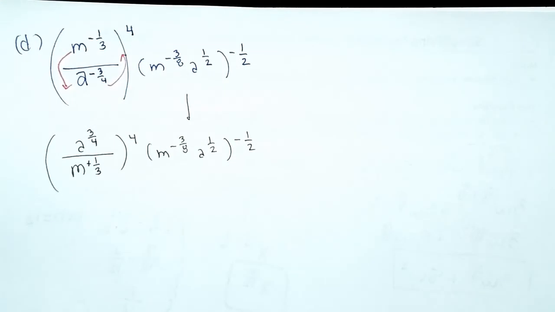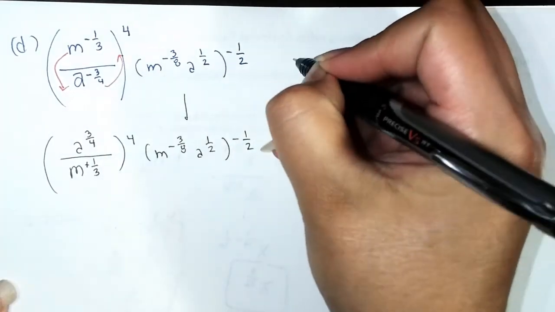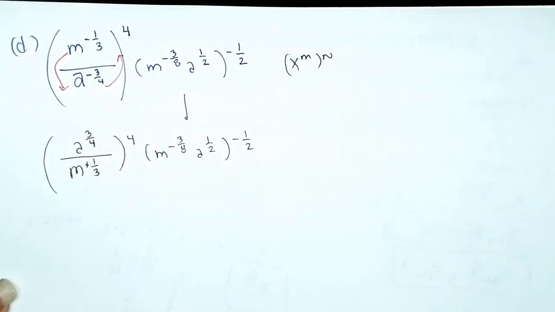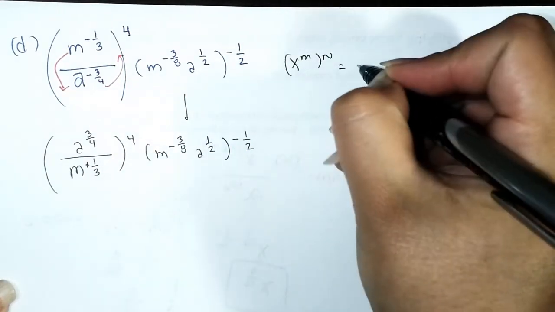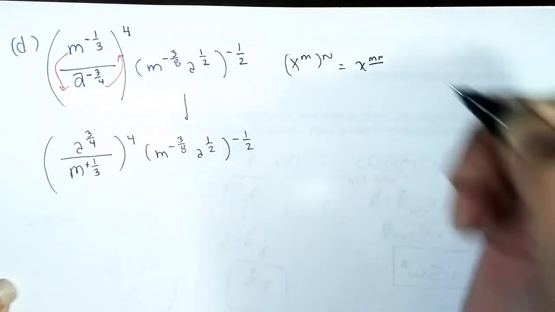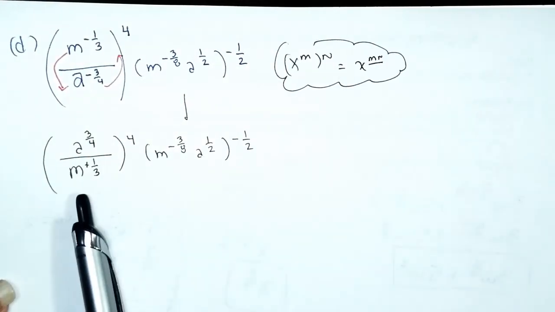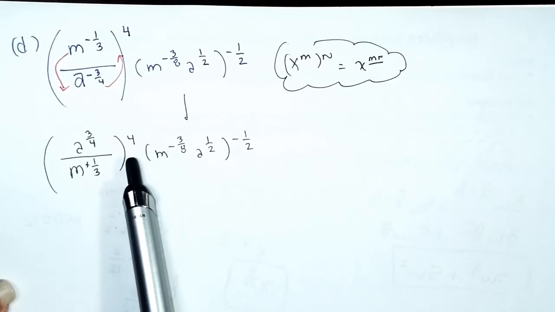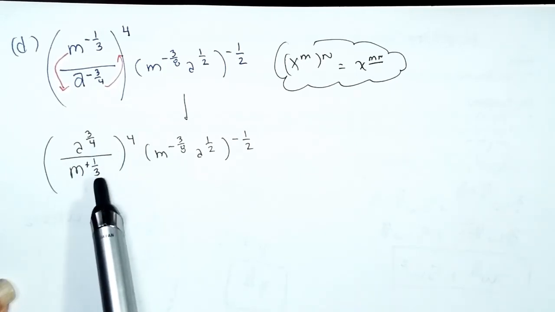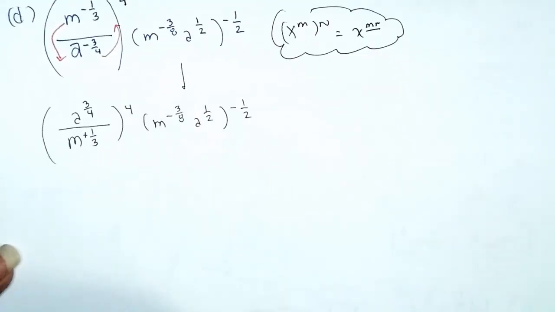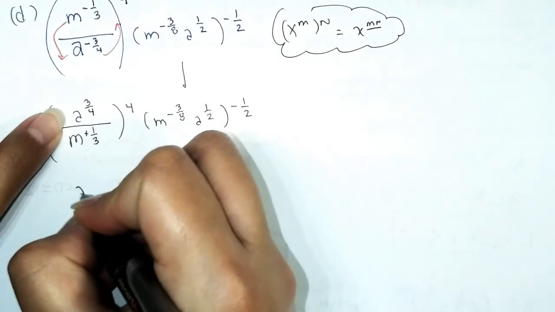So now at this point, let's go ahead and apply the power rule to clean this up. So remember, friendly reminder, power rule: if you have a factor and you raise it to some power, how are you going to handle it? To clean it up, you're going to keep the base and multiply the exponent. So it doesn't hurt to remind ourselves. We have a fraction, we're raising it to some power, we're just going to apply the power rule to the numerator, and then we'll apply the power rule to the denominator. So let's do this. Power rule to the top: keep the base, and then multiply the exponent.